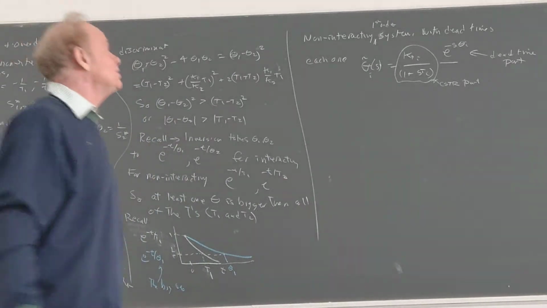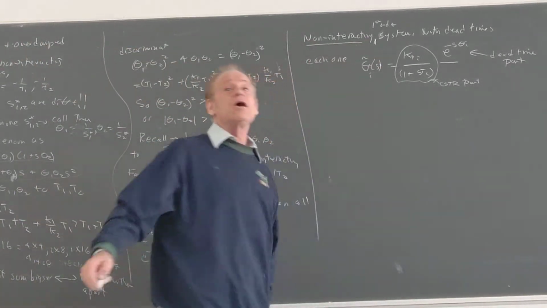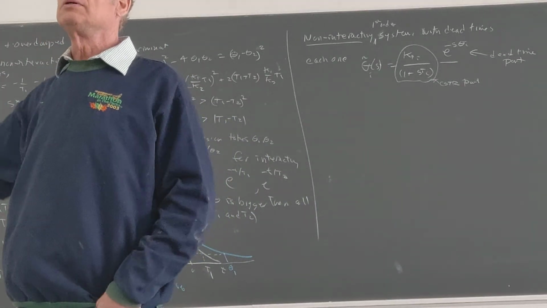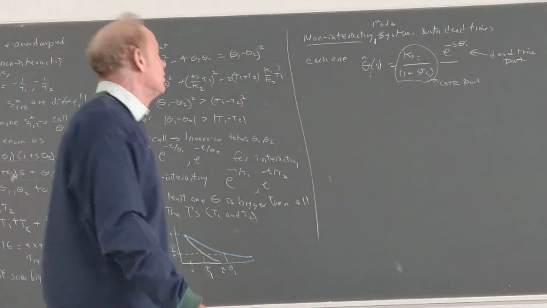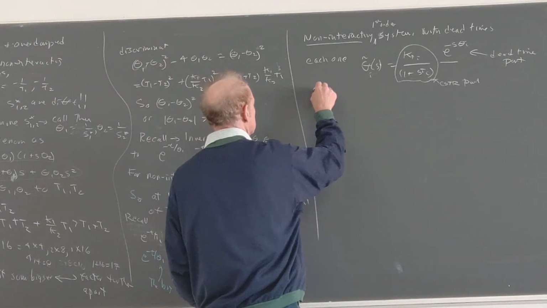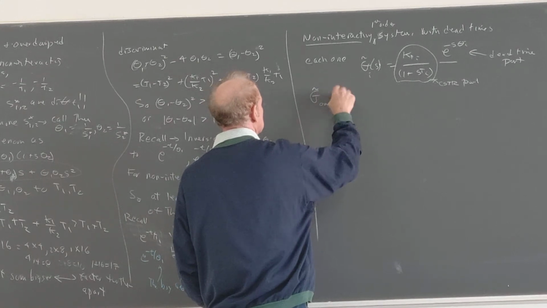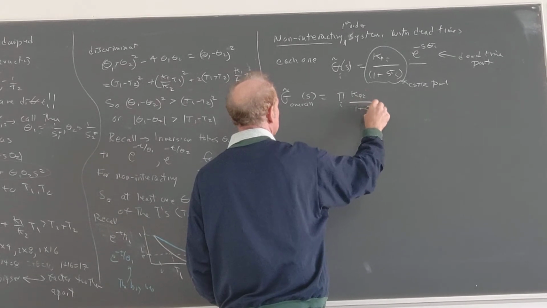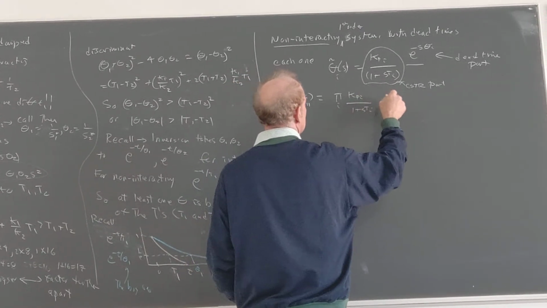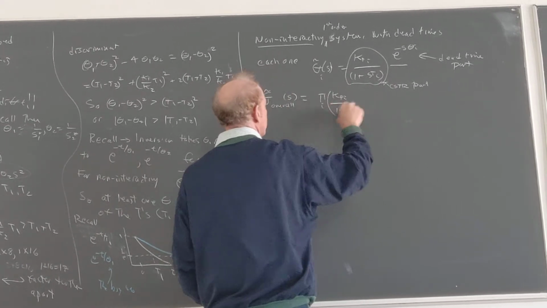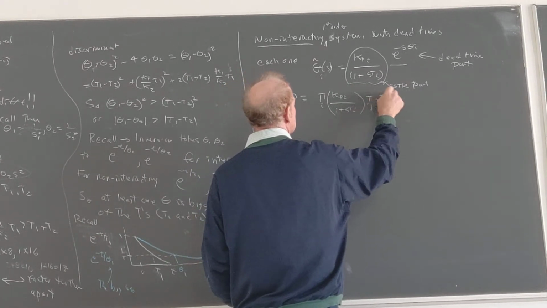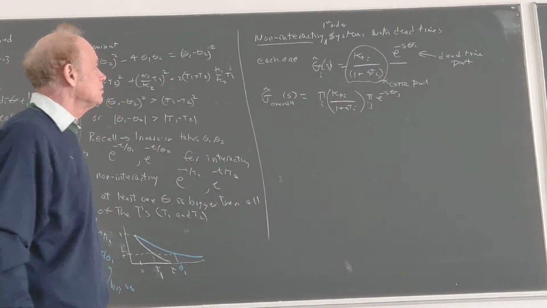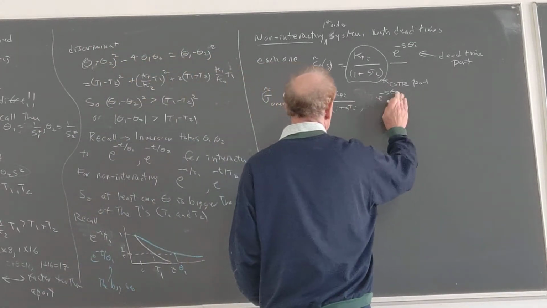And if they're non-interacting, then I just multiply them together. It's not like the interacting one. Non-interacting is where all the information goes from left to right. So G overall is the product on i of K_Pi over 1 plus s tau_i, times the product on j of e to the minus s theta_j. I separated them out for no particular reason. Actually, I could just leave them in.